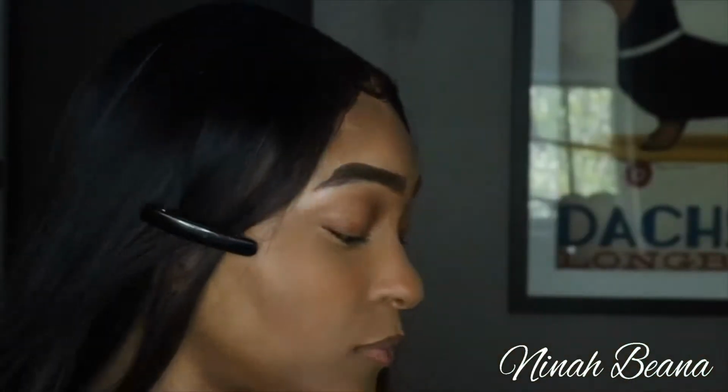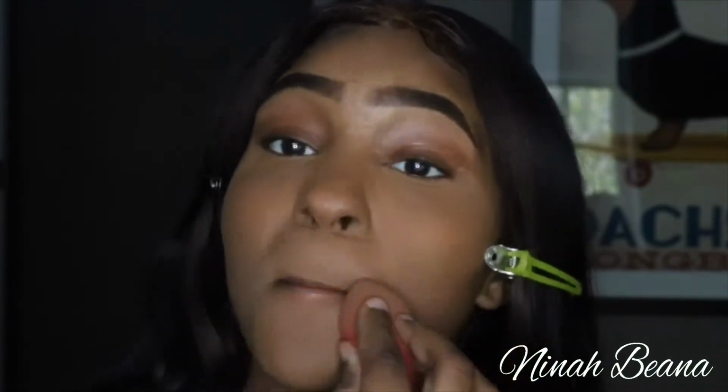I initially set it, then I just take my beauty blender and press it in until there's not that much powder to be seen. I don't add extra powder after I set my face, and I just press the powder more into my skin until it kind of disappears, and it kind of does. Like, you just got to keep going. I mean, the beauty blender is wet, so wet's gonna pick up dry.